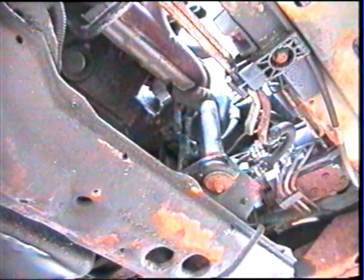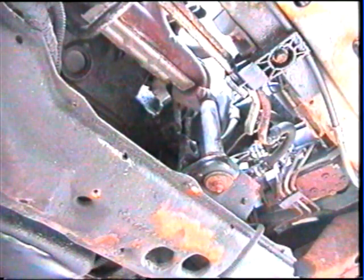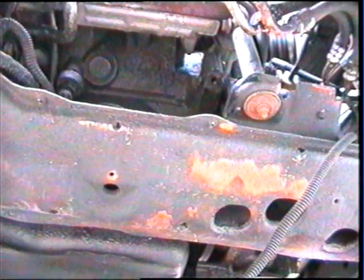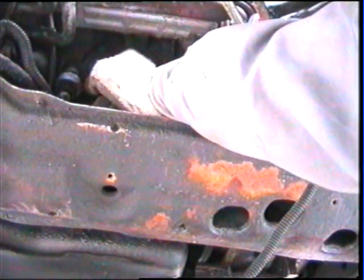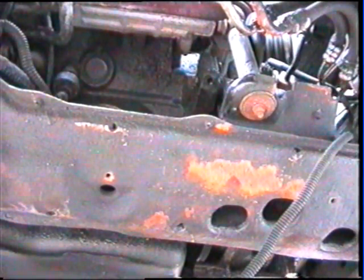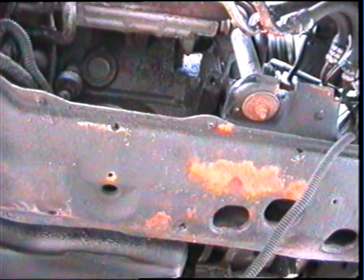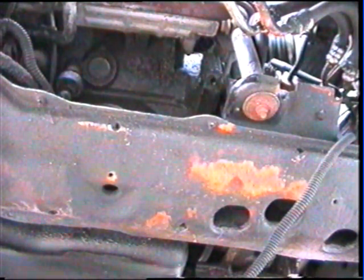The starter is down and out. Now I'm going to get my other starter and get it replaced. One thing you do want to watch out for is this sending unit right here — you want to try to pull that up and not break it. When you're pulling your starter out it's easy to snap that if you move the starter too quickly straight out. That is your oil pressure sending unit off the bottom of the motor block. If you break that off, that's probably another $20 or so you'll have to spend, so try to avoid that.